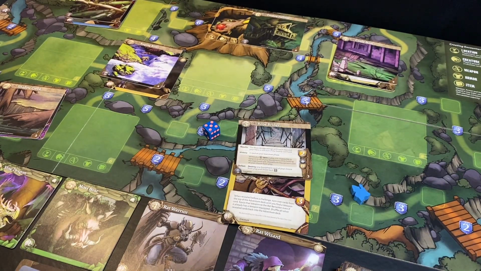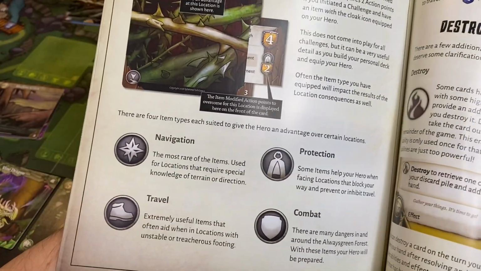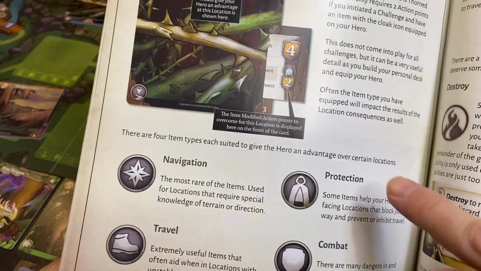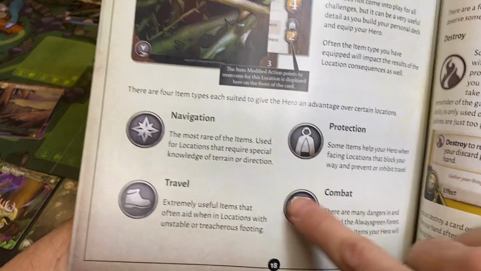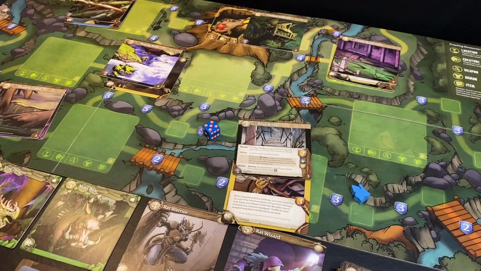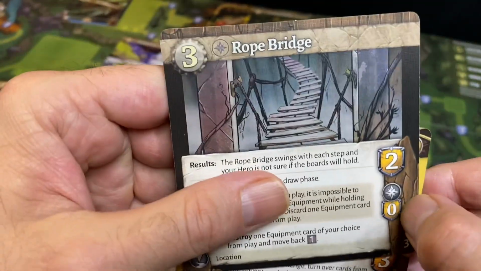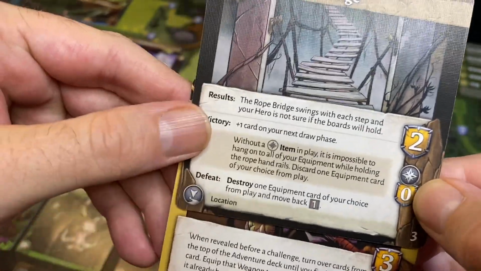However, if you have any gear that has this icon, then that's like a travel icon or, what is that icon there? There are 4 different icons. That is a navigation icon. So there are different kinds of gear that might have navigation bonuses, protection bonuses, combat bonuses, or travel bonuses. If you have any of those pieces of equipment equipped, well, then you get an easier time with that challenge.